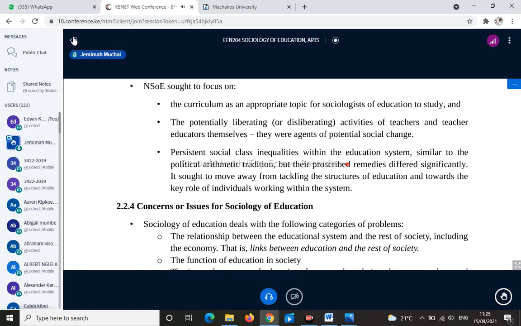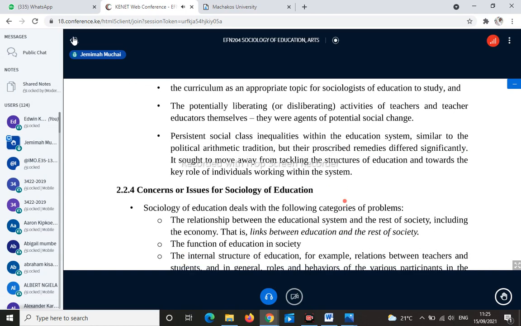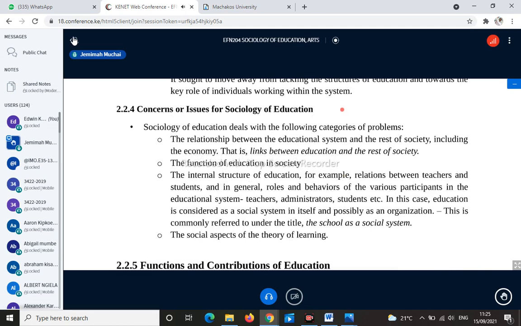We have said you started with people who went up to class 8, others class form 4. Now you are in university. When you are together, you are not equal because you have gained more knowledge than the class 8. So they will feel that you think too highly of yourselves. A person who dropped out at class 8 will see you as very high, beyond him or her. So it increases social inequality.